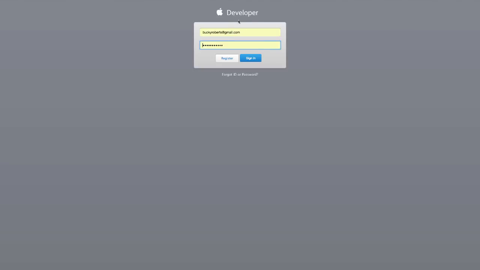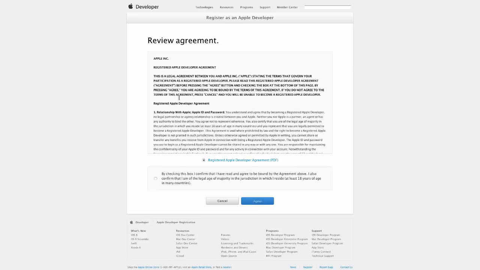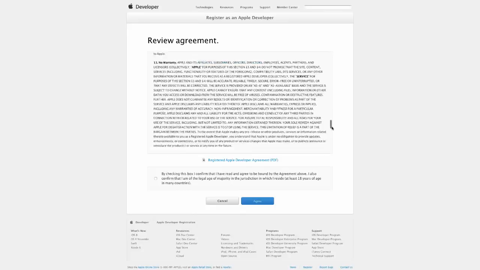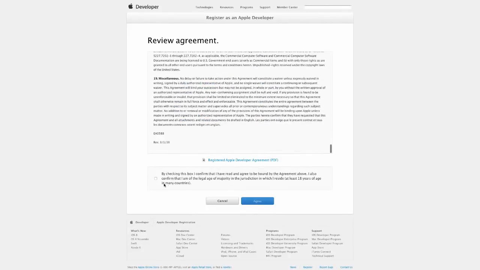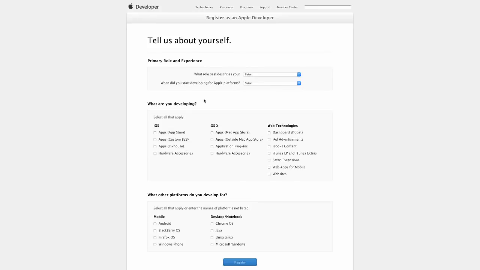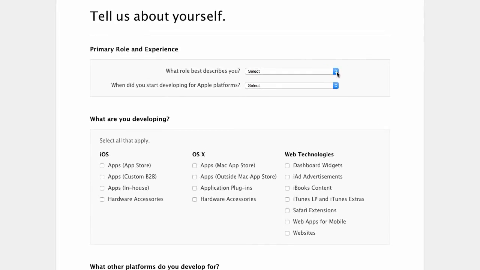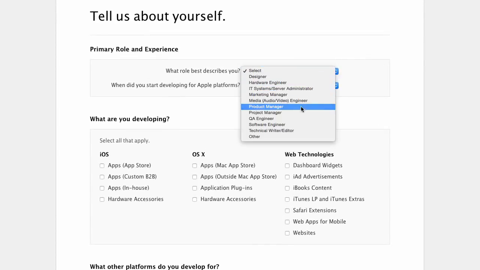So sign in. All my stuff's there. Developer, cool. Let me just sign in. Okay, yep, I want to become an Apple developer. And alright, so I definitely read all that. I know it looked like I wasn't reading it, but trust me guys, I read all of it. Speed reading 101. Alright, so just agree to this and okay. First question: what role best describes you? Probably, I don't know, incredibly good looking? Oh, they don't have that one. So let's just say that I am a software engineer.